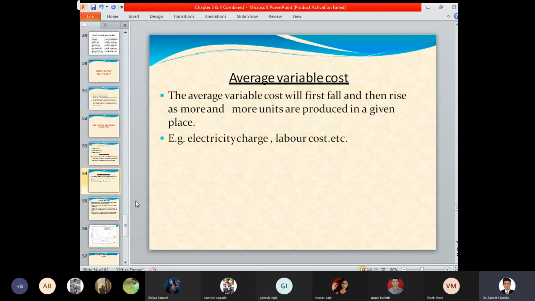Now, take an example of electricity charges. Whenever a particular electricity bill is generated for you, every month our electricity bill is changing. Why does this particular bill of electricity change every month? Why is it not fixed? Because our consumption is changing. In a certain month we are consuming 150 units, in a certain month 50 units, in a certain month 200 units, in certain months 300, 400, 500 units, and so on. So whenever the cost per unit changes, that is, as the consumption changes, if you are consuming 150 units, then the bill will be charged according to 150 units. If you are consuming 200 units, then the bill will be charged according to 200 units.